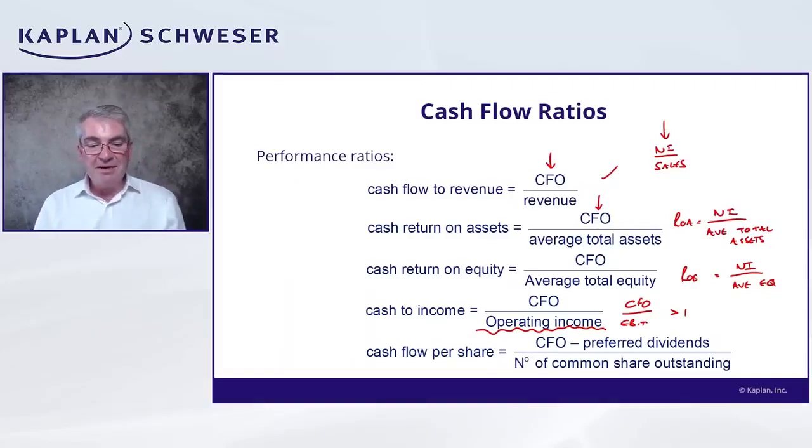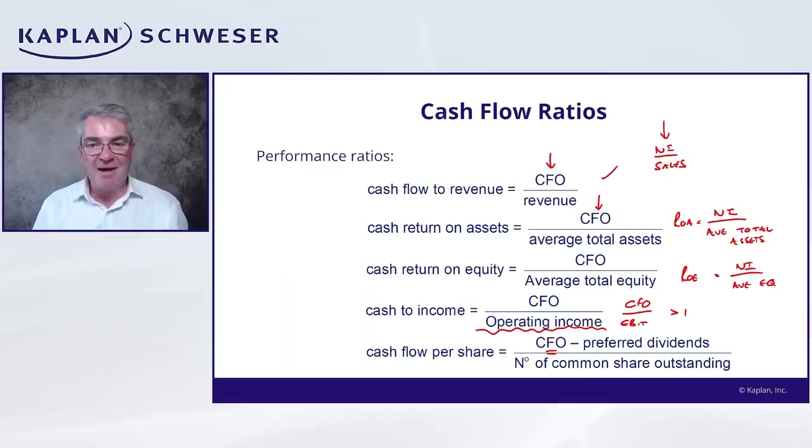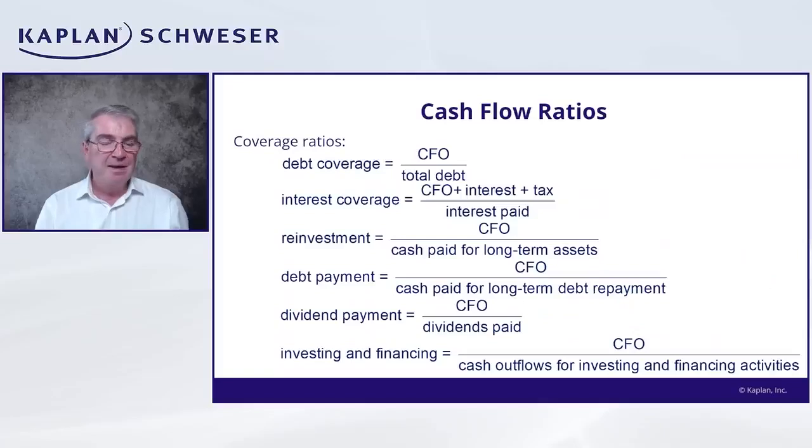Cash flow per share, notice it's the same as, remember we looked at earnings per share computations. All we've done is replace net income with CFO. A few other little ratios here. Debt coverage, CFO over total debt, where total debt is all interest-bearing liabilities. So this gives you an idea, really, of the proportion of debt you could pay down if you were to direct all your CFO to paying off principal. What proportion of our debt could we pay off?